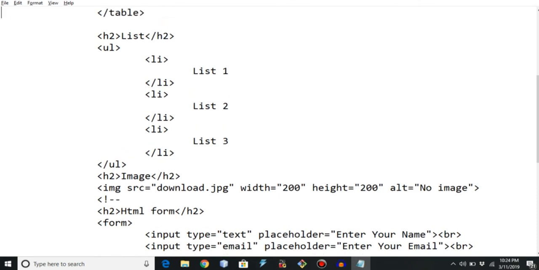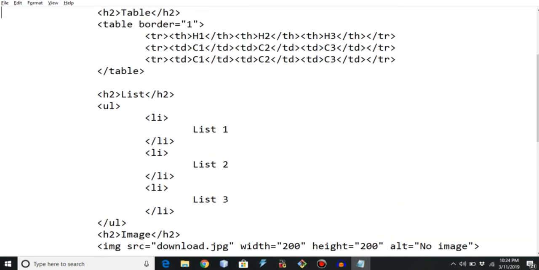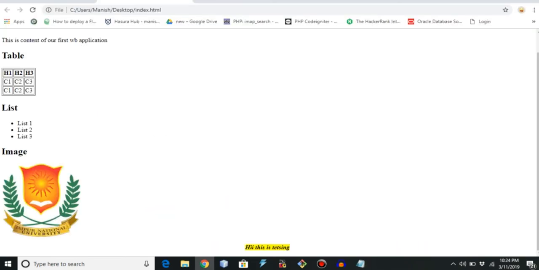So guys, in the next lecture we will see how we can put styling in this HTML content. Here it's all looking good, but not in a well coordinated way. So from the next lecture we will see how we can put an image in a box. For that we will use CSS, cascading style sheets, which is used to style our application in proper format.